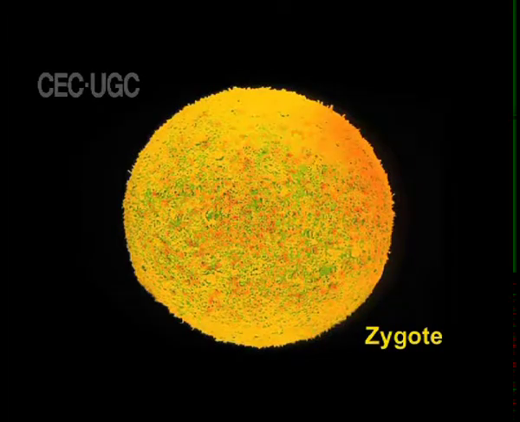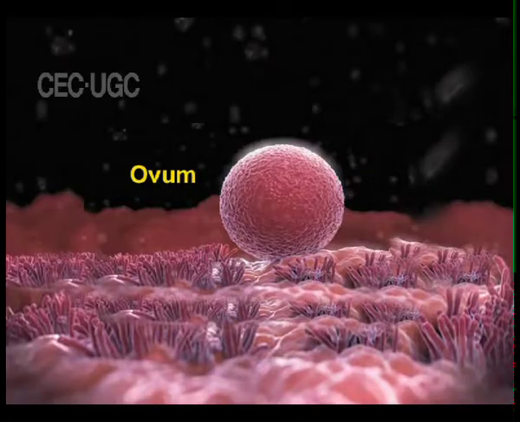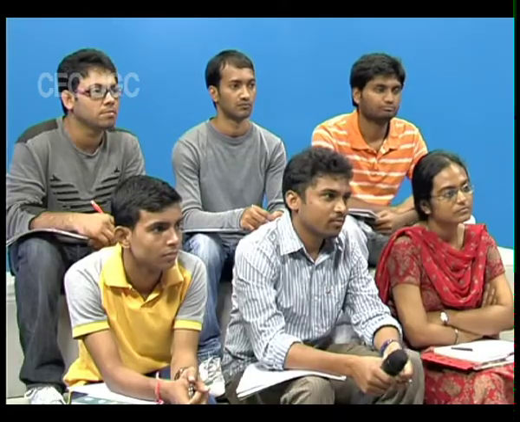The life of a human being develops from a single cell called a zygote, which is created when a male reproductive cell called sperm unites with the ovum, the female reproductive cell. These male and female reproductive cells are known as gametes, each containing huge amounts of genetic information. The child is influenced by a vast array of genetic and environmental factors. The transactions between genes and environment make each child unique.